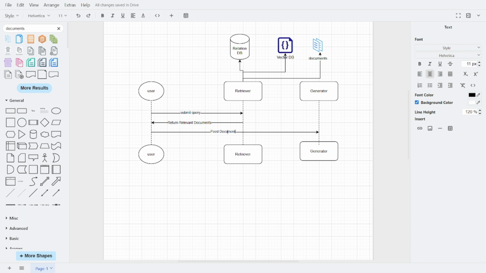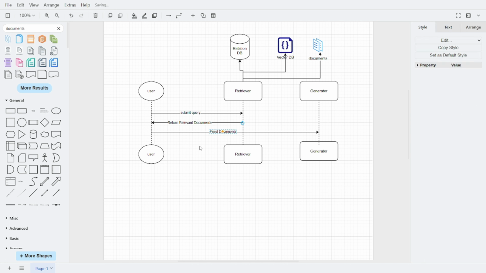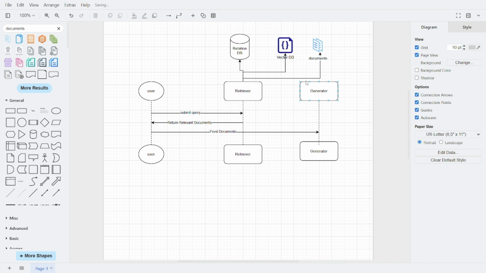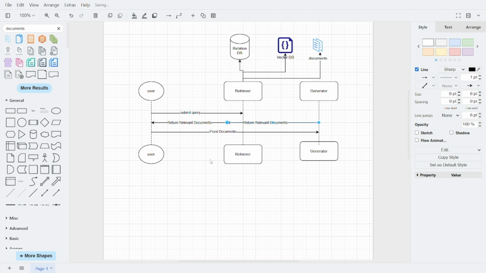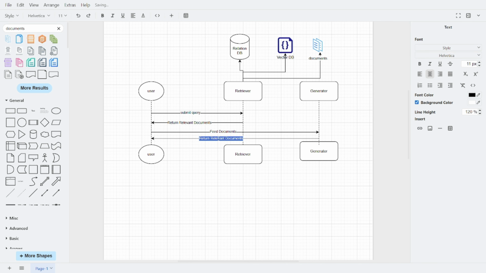After feeding these documents to our generator, the generator will generate the complete, accurate response for the user, but it depends on our implementation. So how can we generate a response on the basis of the fed documents?